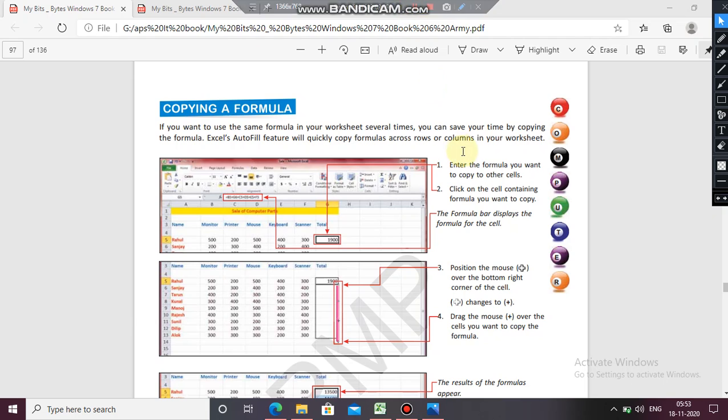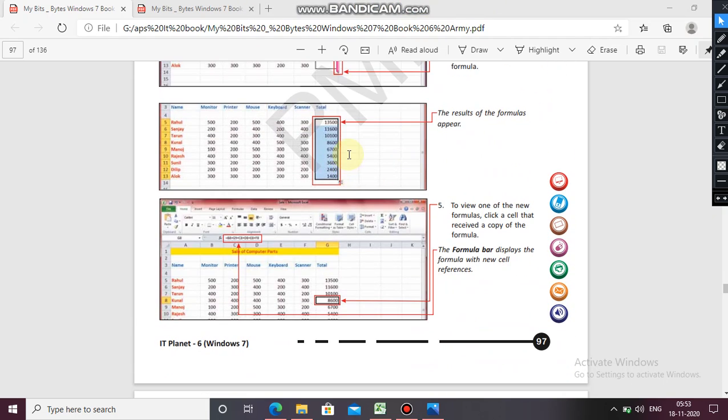Okay, here you can easily see the result you have got in the total. And to view one of the new formulas, click a cell that received a copied formula. The formula bar displays the formula of the new cell.